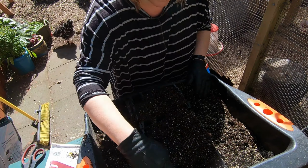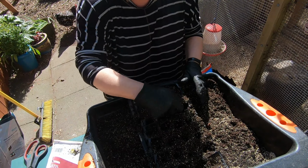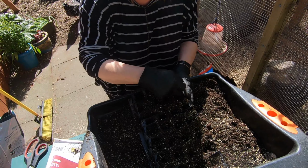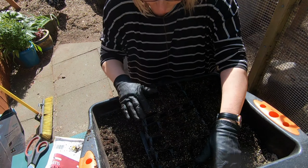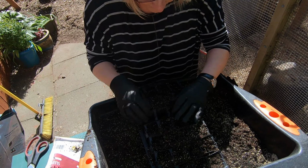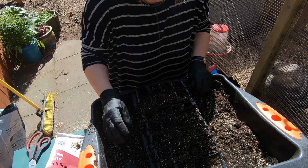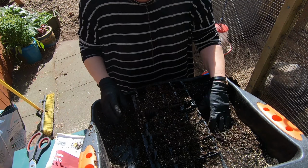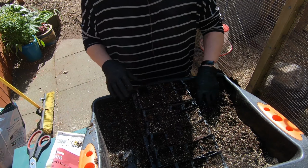Okay, so I use root trainers for sweet peas every year, and it works fine. It works well, in fact. But I thought, did I use them last year for beans? I can't remember. But I'll use them this year to get the beans started off.